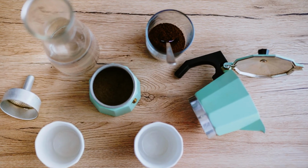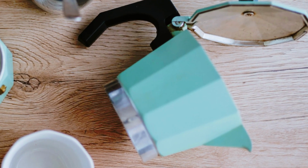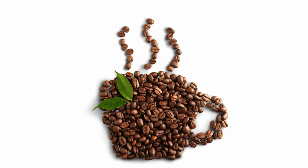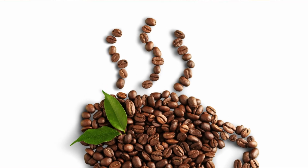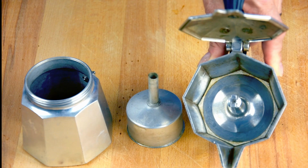First of all, when using a new mocha, it is a good practice to add water and boil without adding any coffee for at least 3 times. This expedient makes it possible to disinfect the appliance, to eliminate any processing residues, and to prevent metallic or industrial flavors from altering the taste of the coffee.